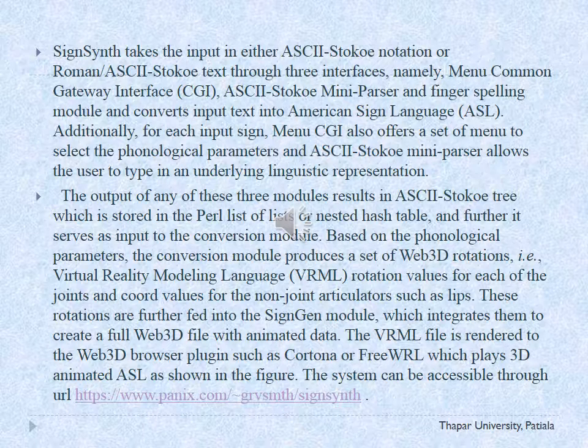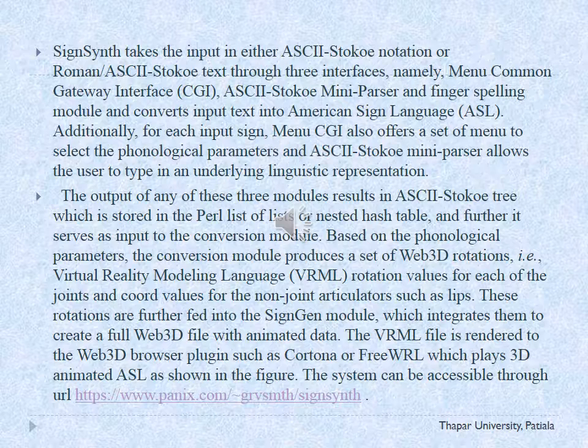So the system uses three interfaces through which the input is given to the system. It uses a menu and common gateway interface. The working of the system is as described earlier.